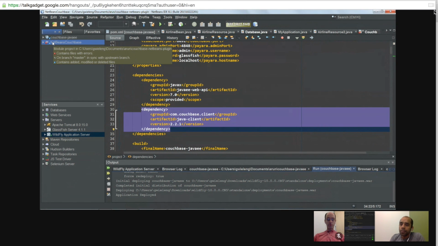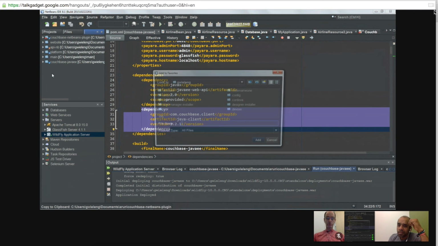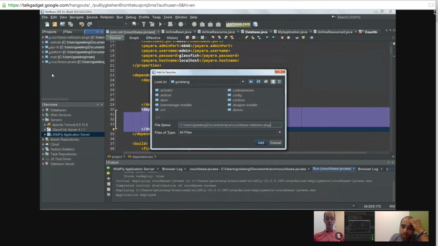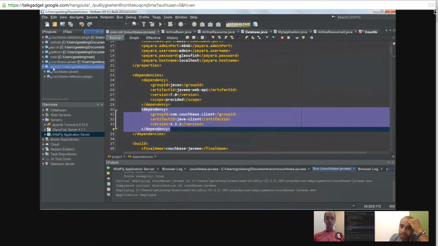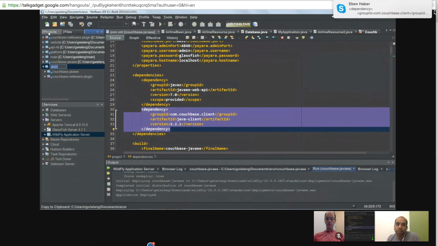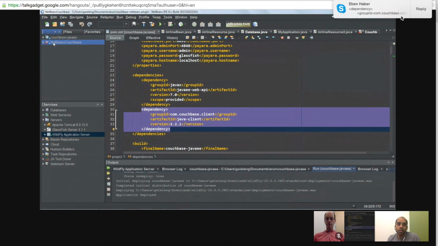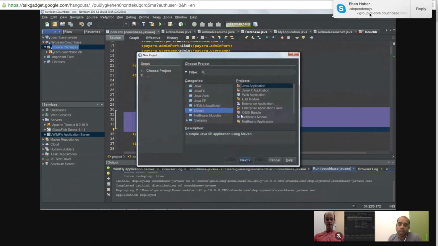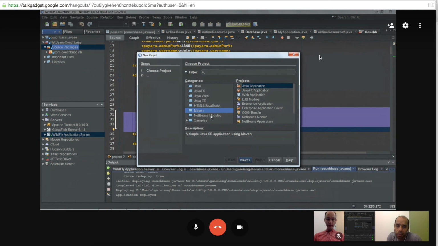Yeah, I completely agree. And Eben has also typed the dependency in the Skype chat. That's correct, so he's got it, great.